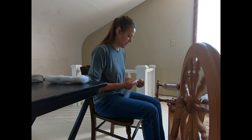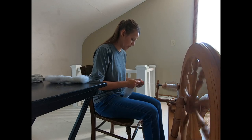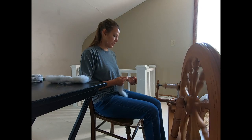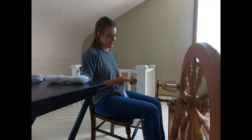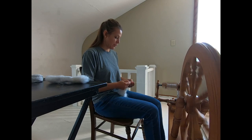Again, it's really just not where I want it to be for the speed at which I'm spinning and trailing here. It's just not pulling in the yarn. Of course, when I trail faster, when I spin faster, my hands have to move faster. No surprise there.